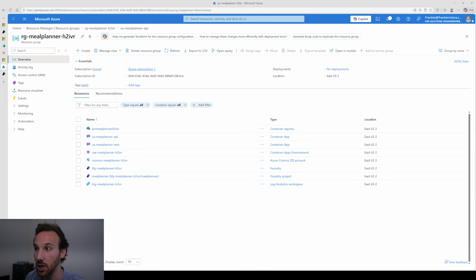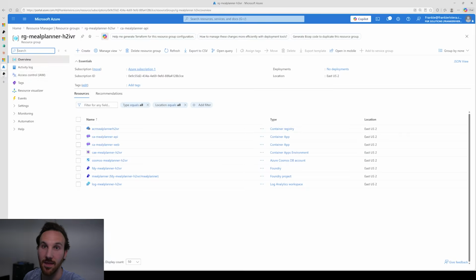There's the Azure Container environment that hosts those two container apps. There's the Cosmos DB database that saves all those different meals. And then there is the Foundry resource and the Foundry project that actually house my agent itself, my Azure AI agent. Then there's just a log analytics workspace for debugging logs, things like that.